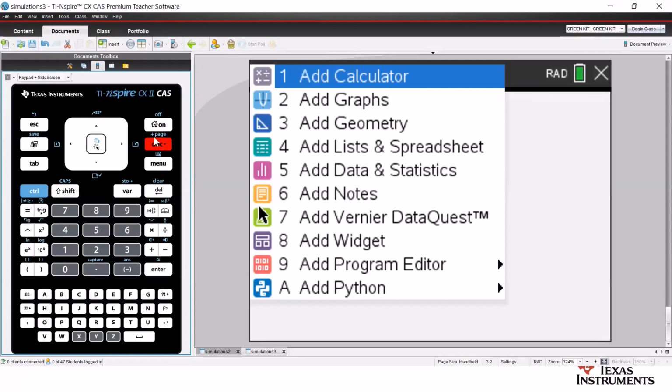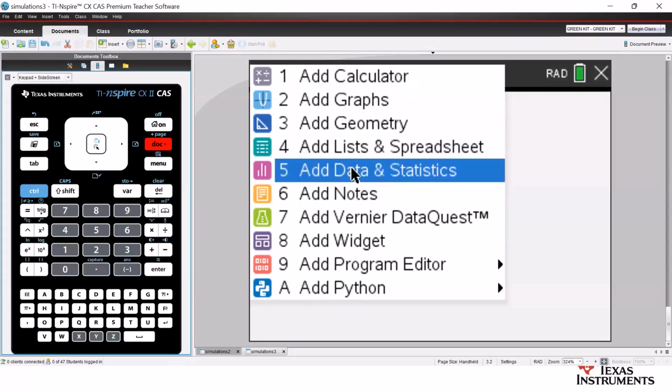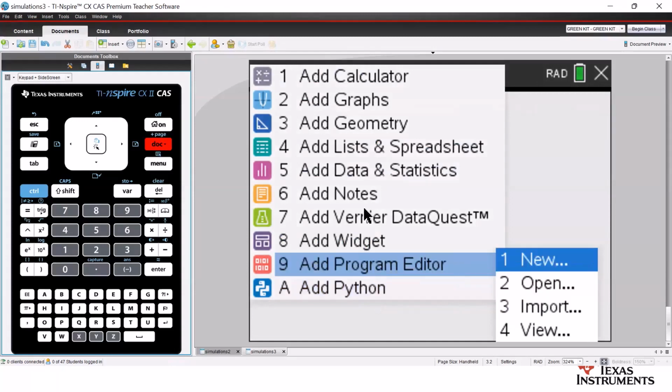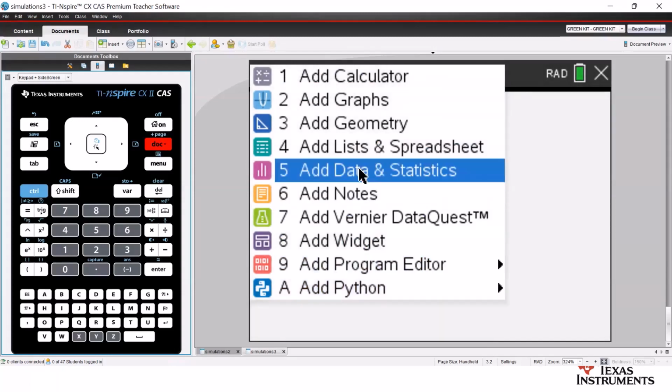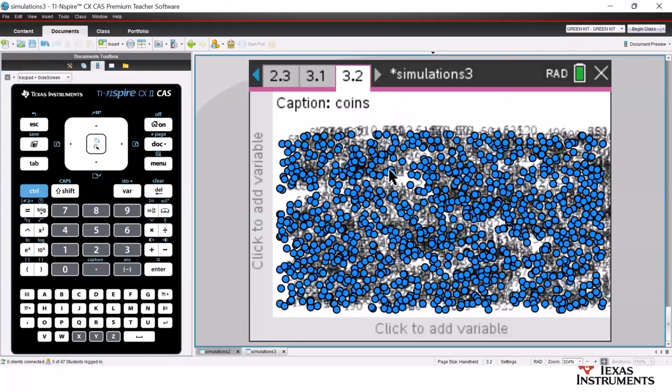I see that as kind of going back out of your document, whereas in my view, this is adding it within as we're going along. There are also a couple more applications that aren't available through the house approach. Okay, so data and stats. Whoa, there's our 1,000 experimental results there for coins.